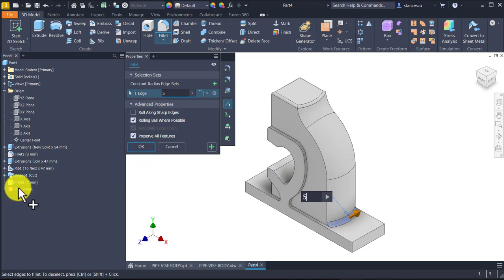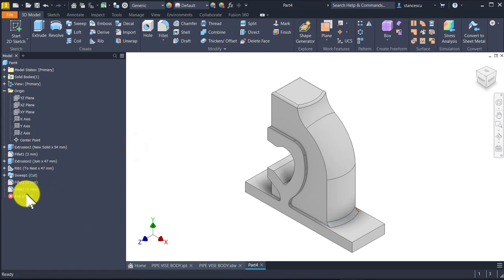You see, we already have 3 millimeters placed beside the 3 here, and now will appear another one of 5 millimeters. Okay.